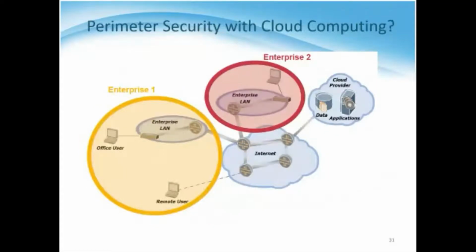Now it is a three-tier architecture. So now we have the client, and the cloud is going to provide the application server and database server, maybe in a different location and different region. Now I am going to increase the perimeter security. How? This is my enterprise 1, maybe the automobile industry, and enterprise 2, maybe the medical industry. So now I can protect my data only with the help of the LAN, that is with the help of the router, firewall and switches I am using. The same in enterprise 2 also.